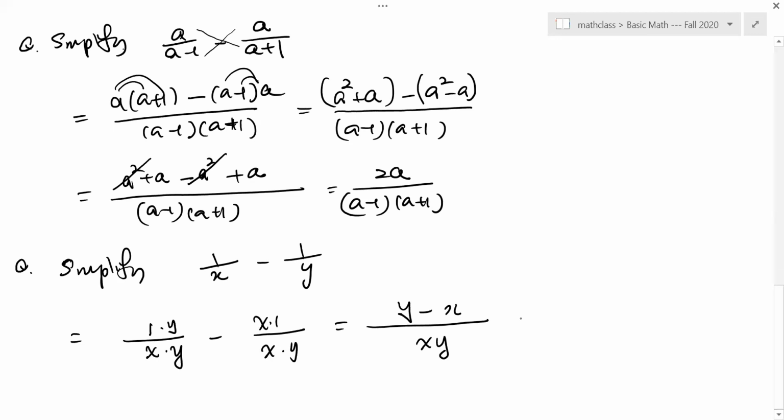Now, if you want to type it on the screen, then this is the only way you can type. Put the parentheses there. Otherwise, y minus x is not together. Great. Yes, so you can go further, Erica.